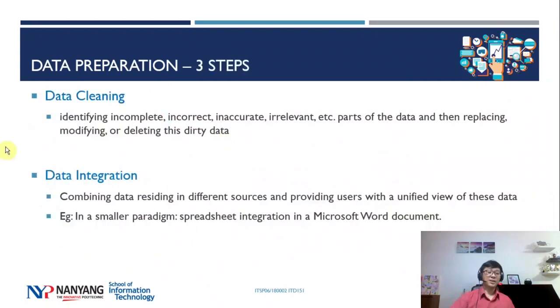So we mentioned data cleaning. Very quickly, data cleaning is like washing the data, so any dirty part falls off. You delete all the data that is not right, incorrect, inaccurate, irrelevant, right? The internet has lots of data, but a lot of it could be expired or outdated. So you need to clean those data, just like washing your dirty hands under the water, right? So you need to do that.